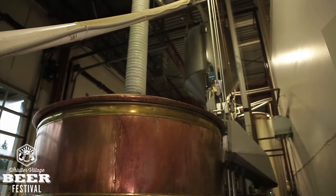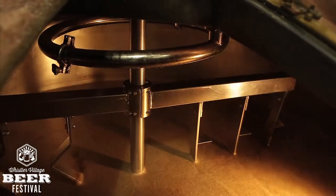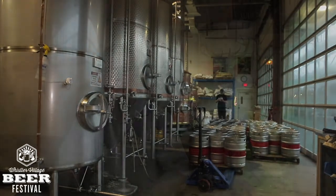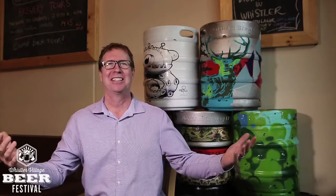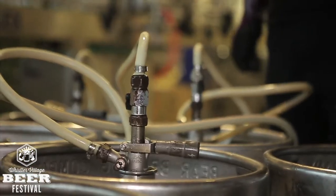Colin came from a home brewing background. Do you remember your first beer? It was at university — young, looking for free or cheap beer. I made a batch, just a mild ale, and had it aging in the fridge. I had roommates and I was at work when I got this phone call. They said, 'Hey, we just tried your beer and it's fantastic.' I couldn't wait to get home. I cracked one open, poured it in a glass — nice head, good colour, clear, smelled great. Took a swig and it was like, oh my god, it's so good, I'm so awesome. And then they grabbed me and said, 'Sorry man, we took your home brew bottles and poured real beer into them and recapped them with your caps.' And of course, my actual beer was terrible.